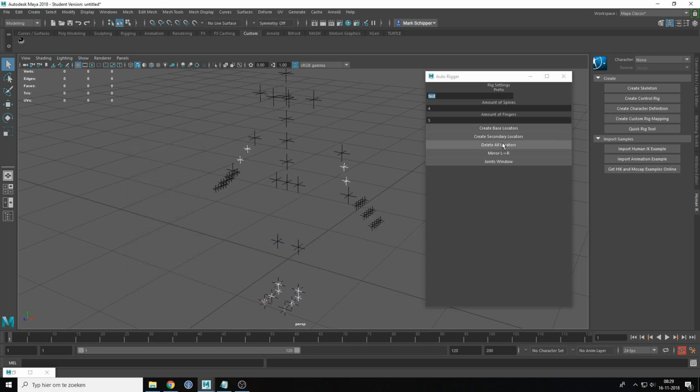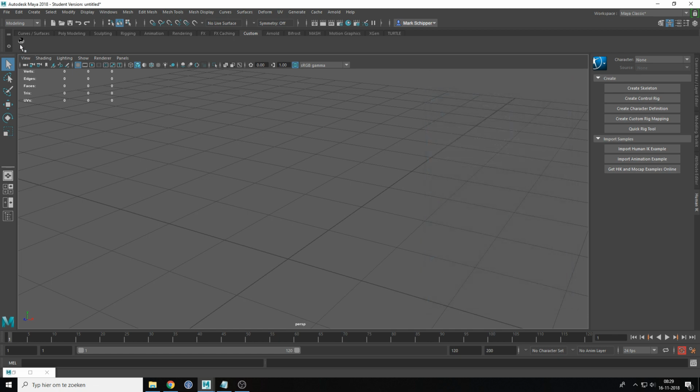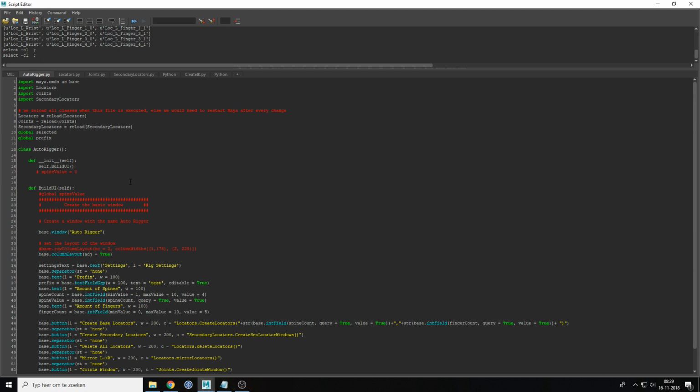Okay, so I've made a button here, right? I'll show you why. I turned my auto-rigger into a class on its own. And when you make a class in Python, the first thing it will need is a def __init__(self). For those who are familiar with languages like C++, Java, or C#, this is similar to having a constructor in your code.